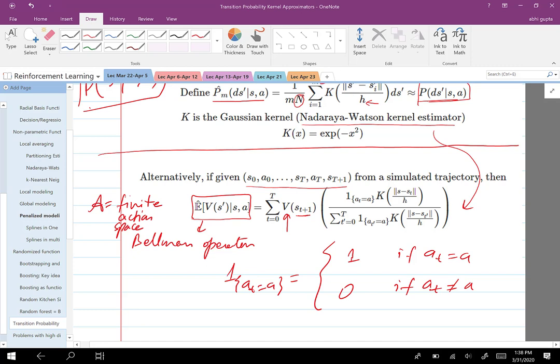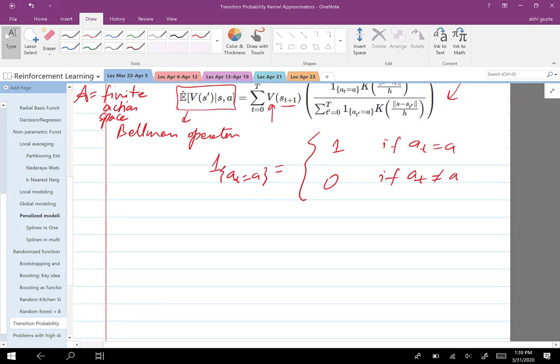Okay, all right. So this is one way to compute the Bellman operator, the inner part of the Bellman operator, and then you can do the minimization over all actions A in order to find the most suitable action, and then update the value function V hat suitably using some sort of regression algorithm, and then you recompute based on the simulated trajectory. You can recompute what the value function should look like. So this concludes our discussion on the regression algorithms, which is intricately used in every step of reinforcement learning.